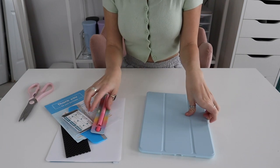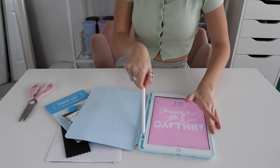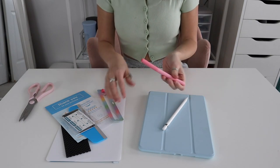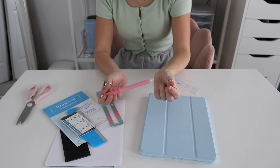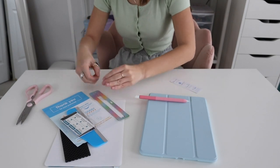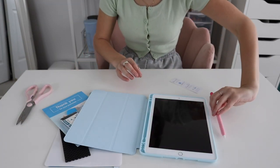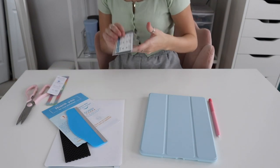First things first, I'm going to put the pen cover on because that'll make it easier. I'm not sure if it'll still fit in the case holder, but that's not a huge deal — it'll be really nice for drawing purposes regardless. I finished off-camera because it was kind of driving me crazy, but I figured out the trick: slowly push toward the front and it slides on much easier. Then I put the cap lid on — it's so cute, I'm obsessed. That already makes it feel easier to write with!